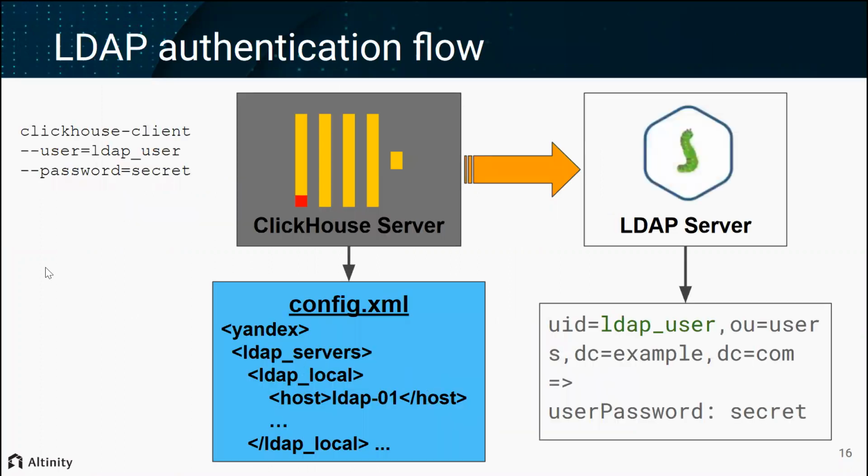So here's the flow. We define that user, and we log in with ClickHouse client, which is everybody's favorite client to log into ClickHouse. That goes to the server. The ClickHouse server knows that it needs to use LDAP local to look up this user, and there's a new extension to the configuration file where you just give the connection information for the LDAP servers. You give the host name, you give the port, you give security information, for example, if you're using TLS encryption, and it'll march out to the LDAP server, look up this user, and find out what their password is. If it matches, they log in. If it doesn't, they don't.